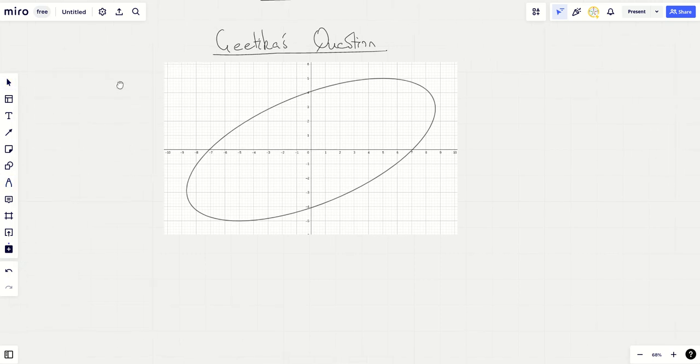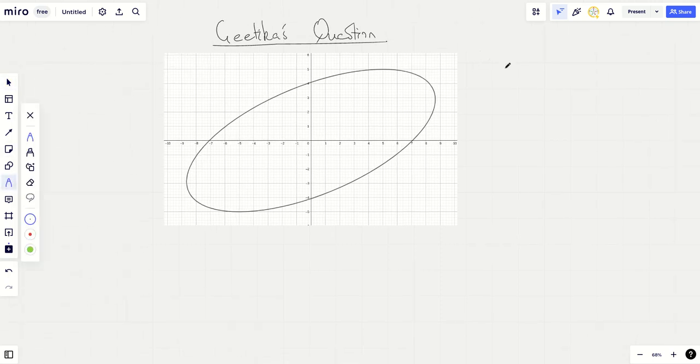Okay, hello. This is just a quick reply to a student who's emailed me with this question. It's a parametric equation question. This is the equation, I've just quickly drawn it up on GeoGebra. What they wanted you to do was essentially find the points where the gradient is infinite on the curve, which is here and here, and then the points where the gradient is 0 on the curve, which is here and here. That seemed to me what the question was basically about.